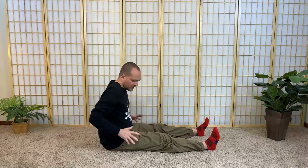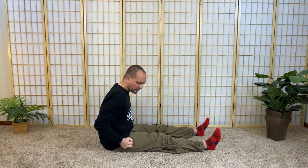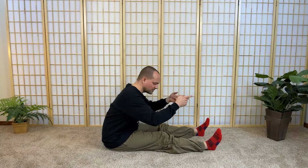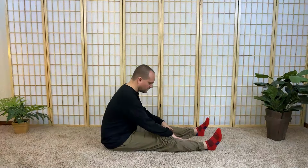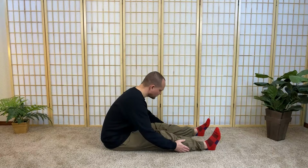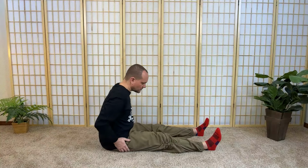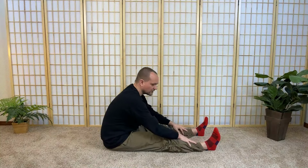Perhaps you notice your fingertips trailing along that bladder channel in the back of the legs. Remember that we're not gripping our thighs as we come forward. You're softening your legs in the opposite direction rather than pulling them in. And your spine also is softening over the top. And so you only reach as far as is comfortable, folding from the hip joint. Not your back, not rounding your neck. You're not trying to get a stretch. If you find yourself stretching, you've gone too far. Softening, lengthening the tissues. That's what we're doing here. Should feel just warm and peaceful and easy.